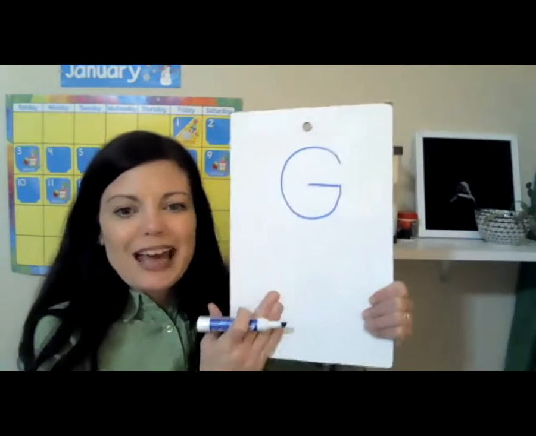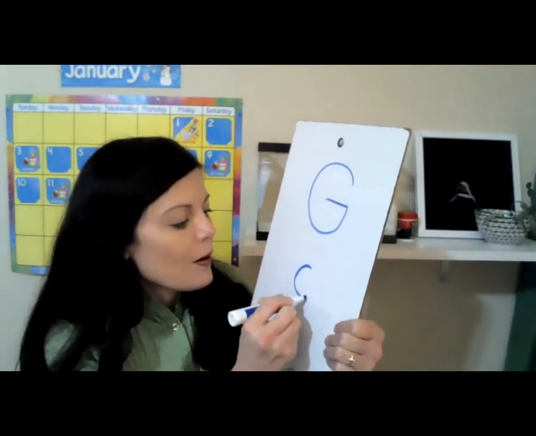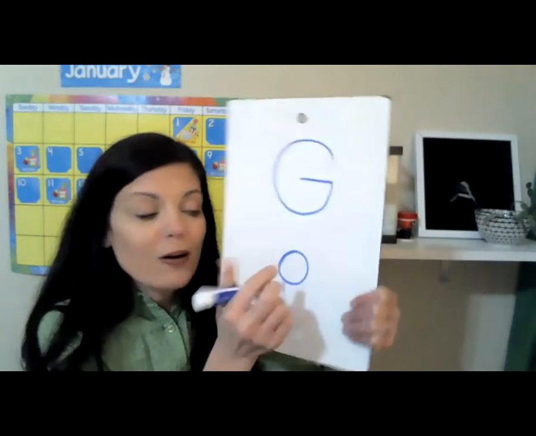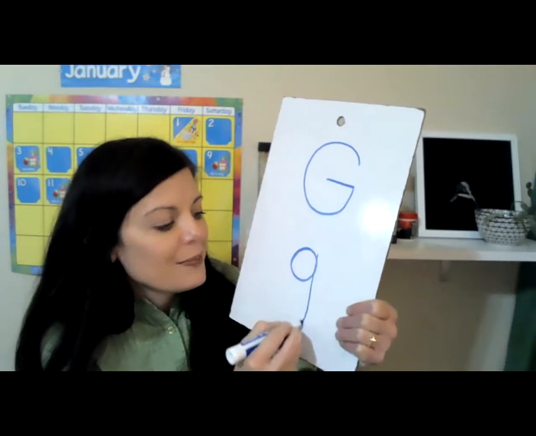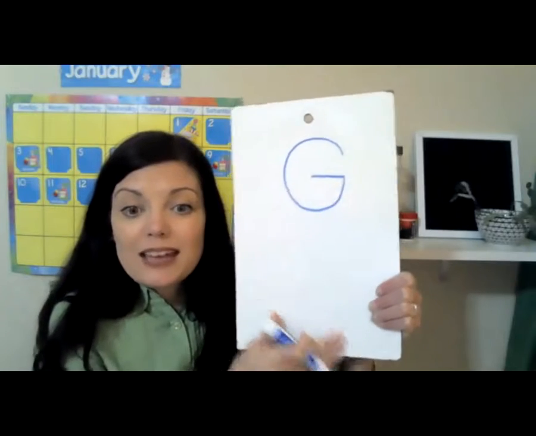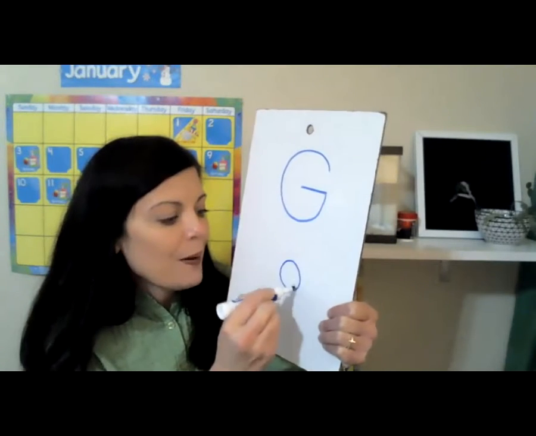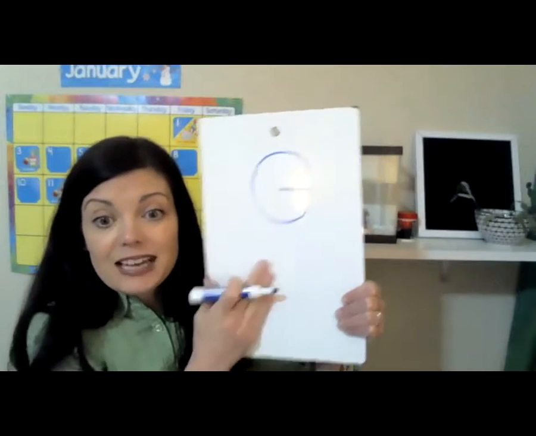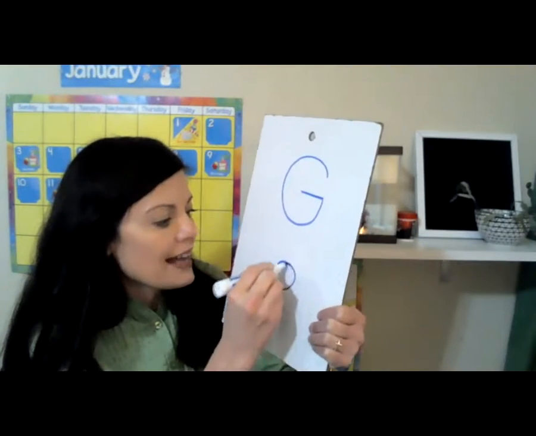Let me show you again. So make the ball, and then I want you to go to the top of the ball and then make a big long cat's tail. Now some students want to do this. Let me show you. They want to make the ball and then the cat's tail like that. But that's not a long enough tail. Let's make a long cat's tail.